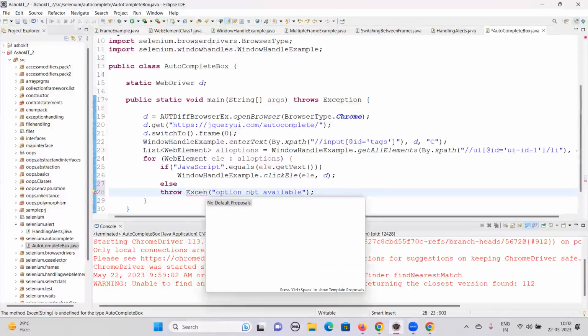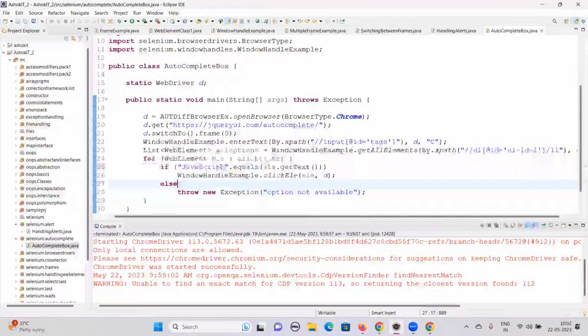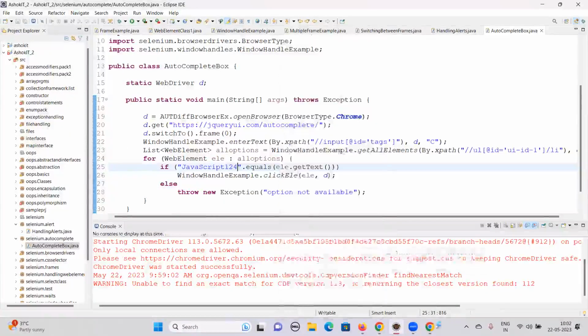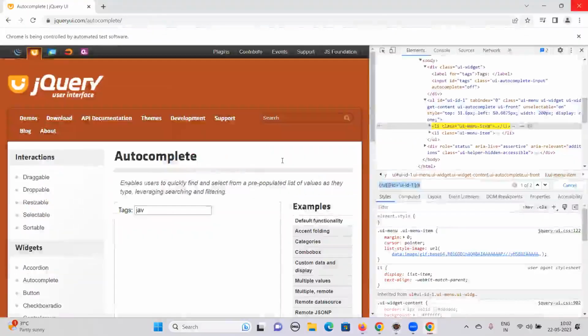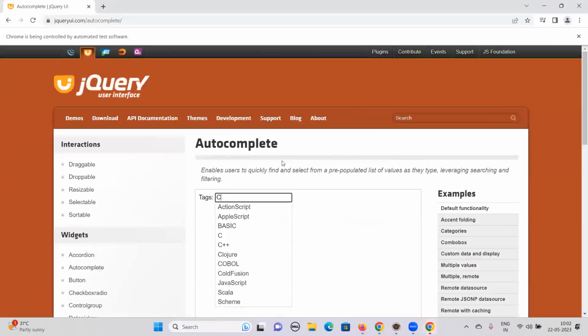See how we are using. See, this is the reason why we need Java to be known. Okay, so throw exception. I'm throwing the exception. So I'll put Java 1, 2, 3. Now you see there is no Java 1, 2, 3, so it should throw the exception: option not available. So this is the reason why we should be familiar with Java whenever we are working with Selenium. All the concepts that we are using are part of Java itself.